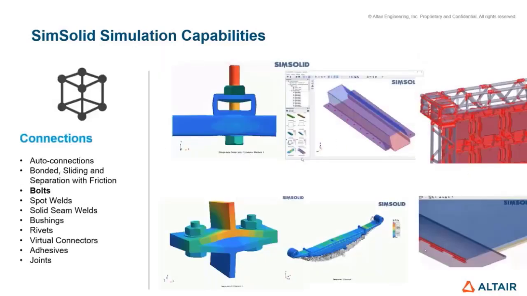Another thing that takes a lot of time in traditional finite element modeling is defining the connections between different parts and different subsystems. That can be things like bolted joints, spot welds, laser welds, seam welds, bushings, rivets, joints and stuff like that. That capability in SimSolid is to a large extent outstanding, I would say, in terms of generating all this contact in an automatic or semi-automatic way. There's a lot of time to be saved by using SimSolid instead of a traditional finite element tool.